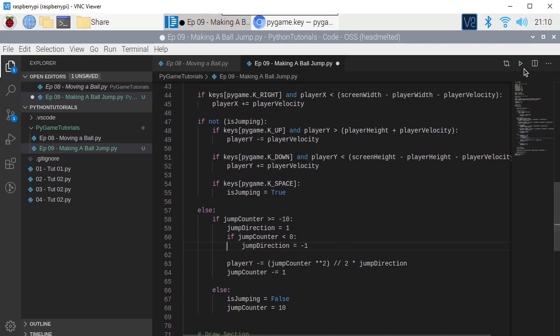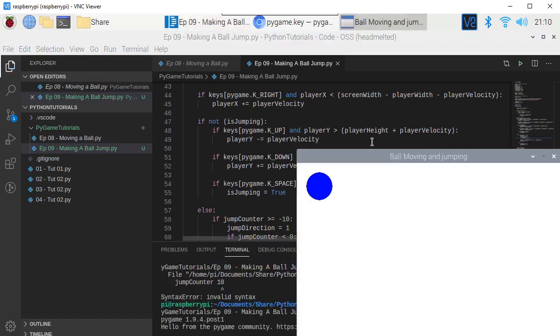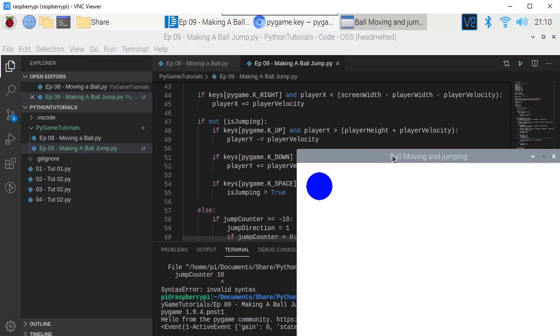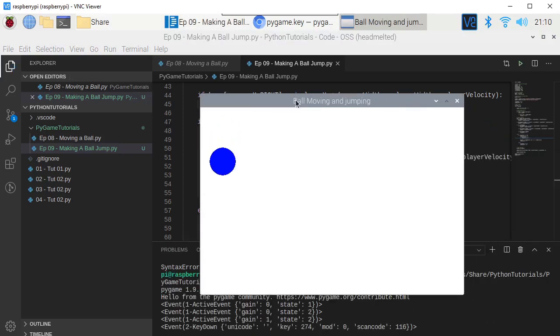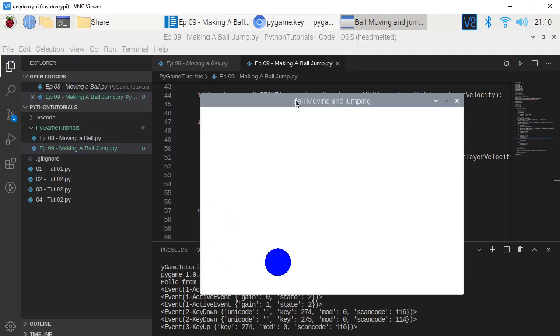Okay, let's try it again. So there's our ball. So we'll go down because we're not in a jumping state, so we can do that. We're going to go across. Right, here we go. Spacebar.